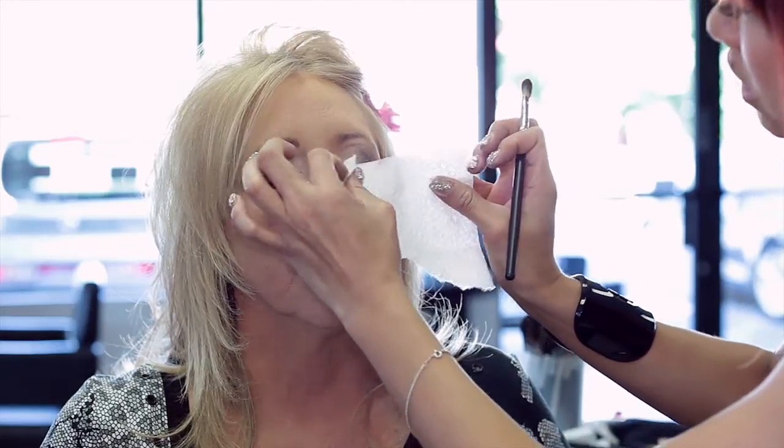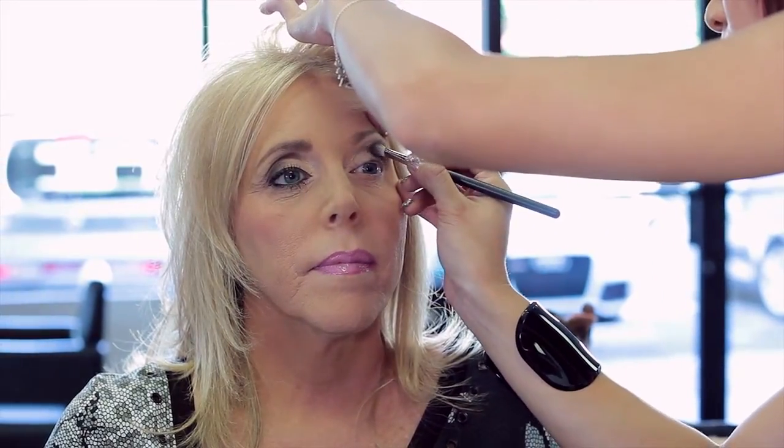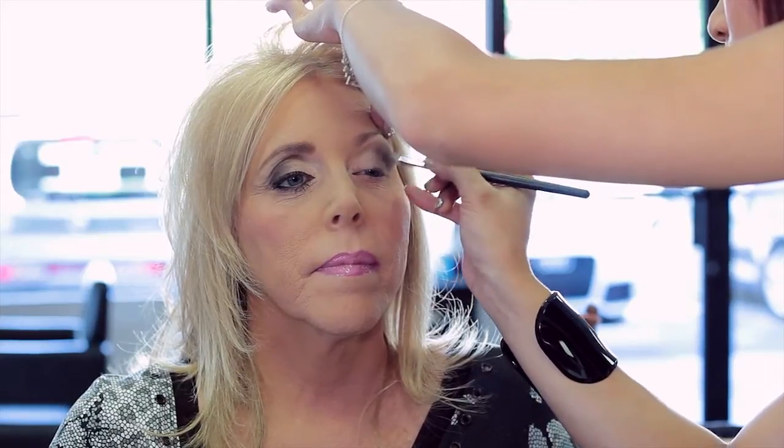The next step is you're gonna take off the paper towel. You're gonna look at her to make sure it blends on both sides, that it's even. You're gonna work on her eyes with her eyes open. Add a little bit more powder. Come into the creases and start blending it in.